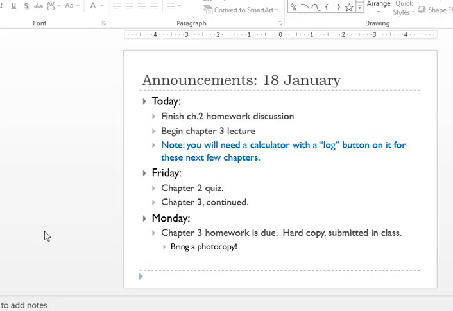I'm going to give you the sheet. It's online, but I'll probably give you the sheet that you'll complete on Friday, and then it'll be due on Monday. I'm going to collect them at the start of class, but then I want to go over them, so I would suggest that you bring a photocopy. That way you have the thing in hand and you'll be able to take notes directly on it. Also, I am going to be grading it because it is problems. So I will actually be grading that one for accuracy. But you'll learn how to do all this stuff during the actual lecture. I think that's my comments for now.